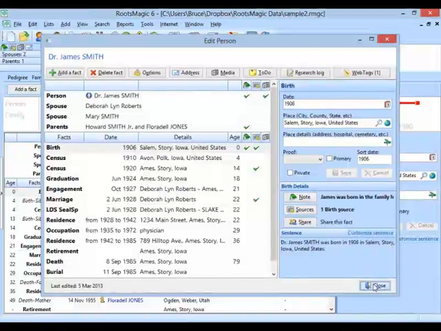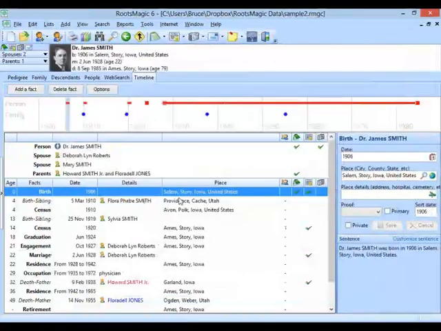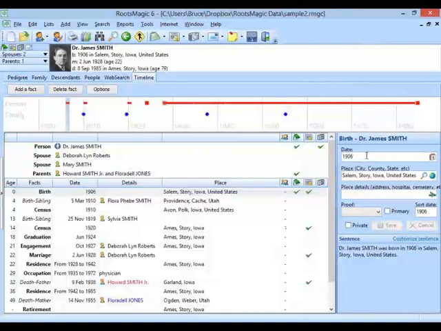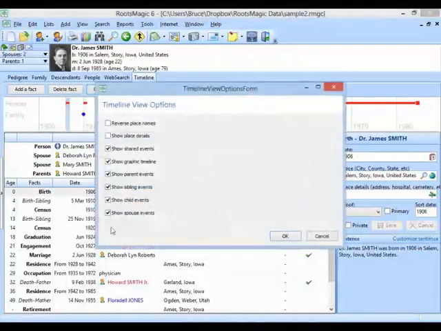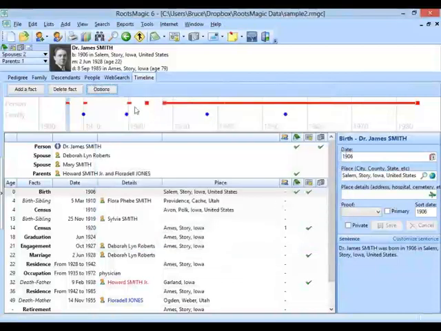So let me give you a brief overview of how the timeline view itself works before we get into the editing. Now, there are a number of options, and you can go up here and click on options and select these options, and we'll cover those in just a little bit. At the top of your timeline view, you have a graphical timeline, and there are three rows. There's the row of the years. The top row is the person. These represent the events in this selected person's life. Family, those little blue items, indicate the events in the family members' lives.